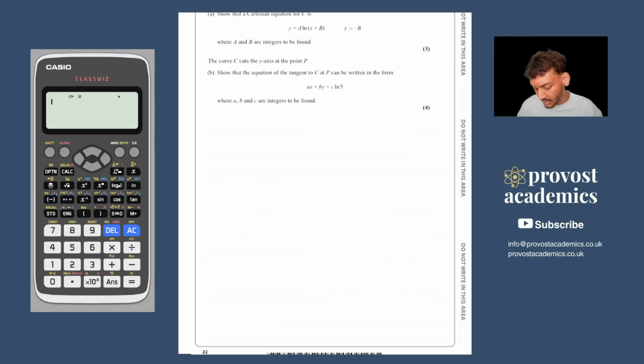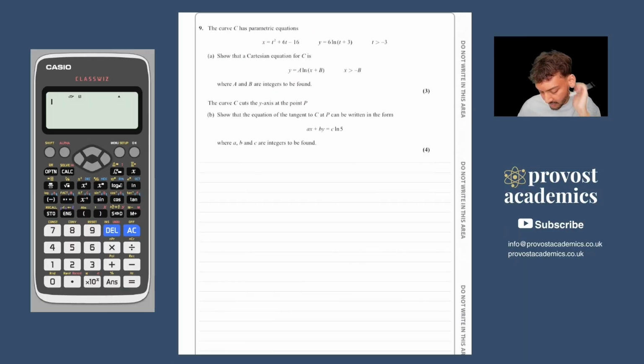Right, let's carry on. So now we have question 9, and we have a set of parametric equations. They're asking us to find the Cartesian equation. So the usual procedure with parametric equations and going to Cartesian is that we try to find an expression in terms of the third variable, so in this instance, that will be t. You make t the subject, then we sub it into the other equation and get x in terms of y, or vice versa. It doesn't matter which one. But because we have a natural log floating about in this one, I think that's going to make things look very ugly, and very complicated.